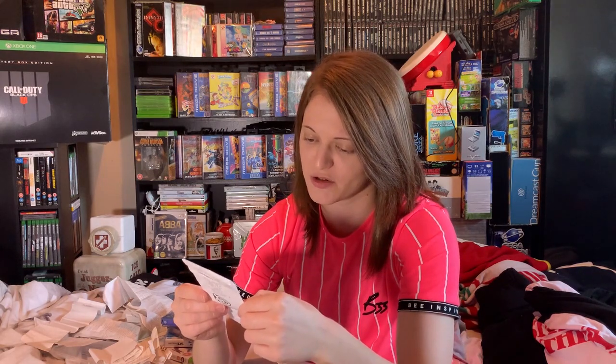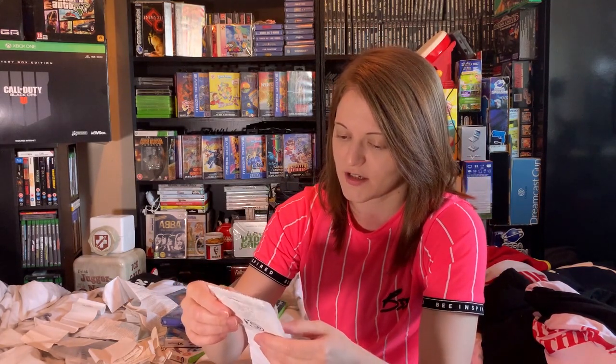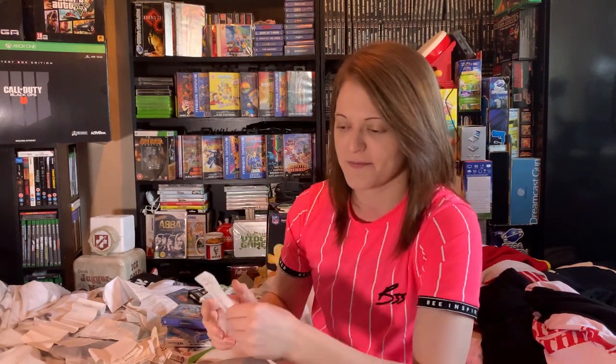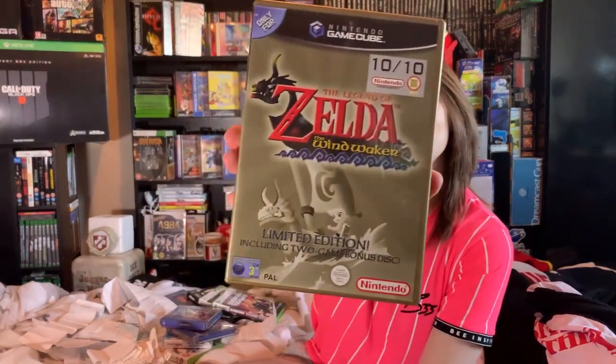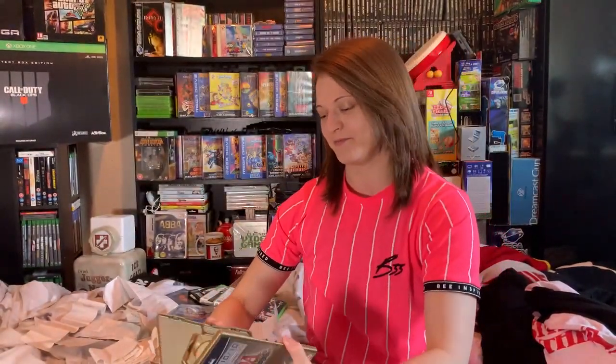Got some Call of Duty games, some Lego Marvel, Toy Story Mania, GTA 5, and basically accumulated £33 in store credit, so I only had £5 to pay towards this game, and I've wanted this for ages. It's been a bugger to get complete with everything, and in this specific case as well. So £33 with £5 left to pay. For £38, it is The Legend of Zelda: The Wind Waker for the GameCube. I've still not tried it out yet.